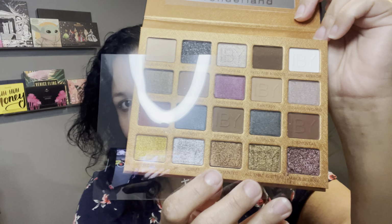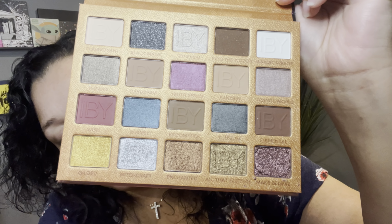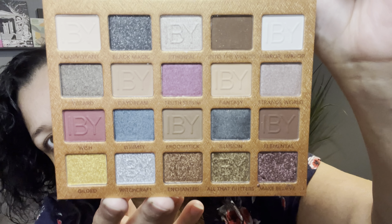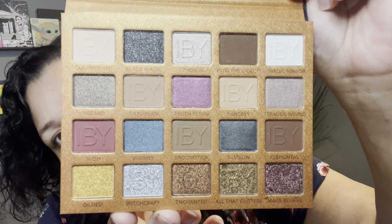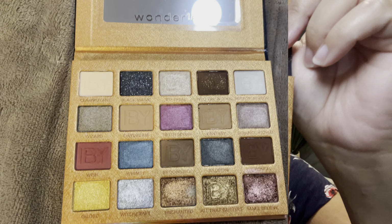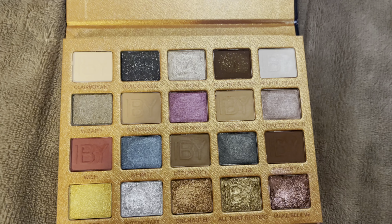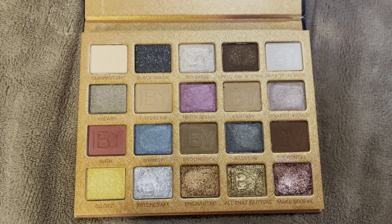Okay guys, here's how the palette's color story looks. Unfortunately, the bottom right shade came broken and I had to try and put it back together. I contacted Ipsy about it, but I was really upset that it came broken. But anyway, we get 20 total eyeshadows in this palette, and we get a nice range of colorful shadows and also some nice neutrals. And I'm going to go ahead and swatch it for you guys.